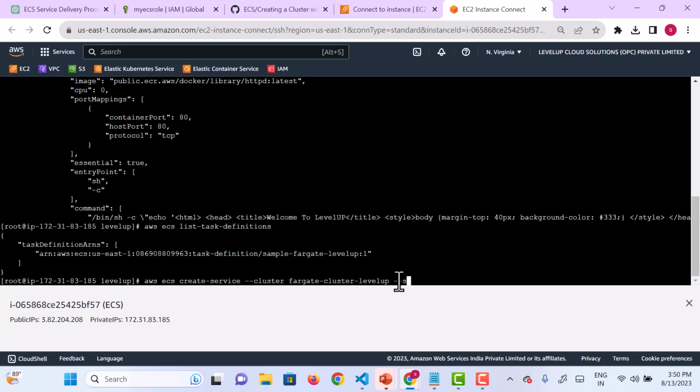And what is the service name I want to create? --service-name. I want to give the name as fargate-service. So basically we are creating a service. We are telling it on which cluster we have to create this service and what the name of the service should be. And when it is creating the service, what task definition file it has to use? --task-definition.